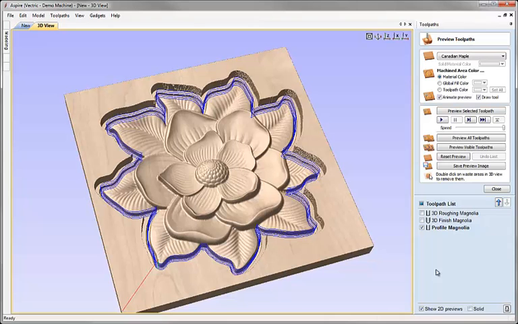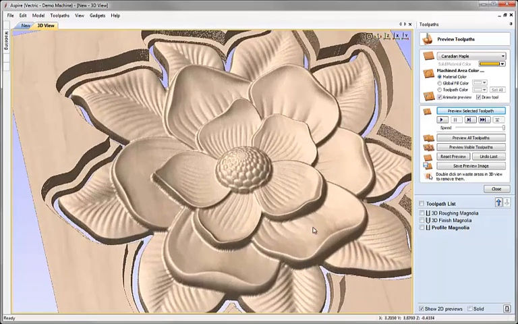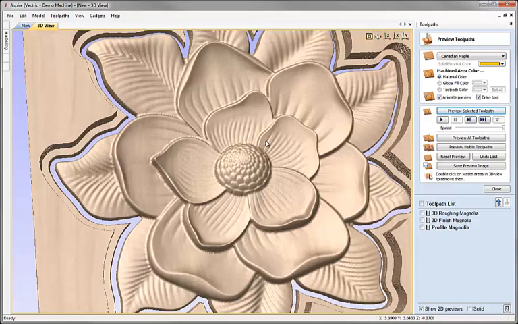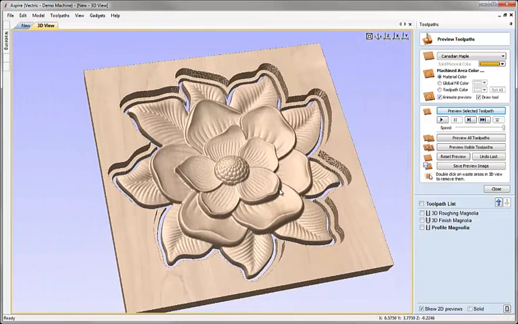It'll recalculate that toolpath with the new tool and the parameters I had set for it, and now what we can do is preview that selected toolpath, and we can see how much more that's going to be able to clear out for me. So we can see that's really able to do a better job of getting into some of these corners here in the part on the cutout pass.